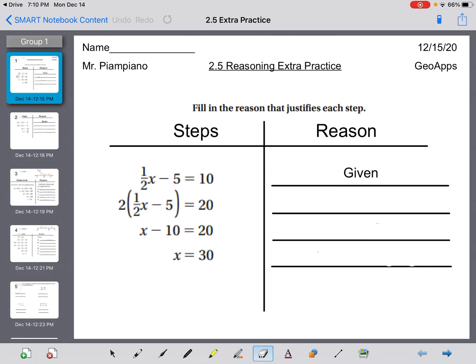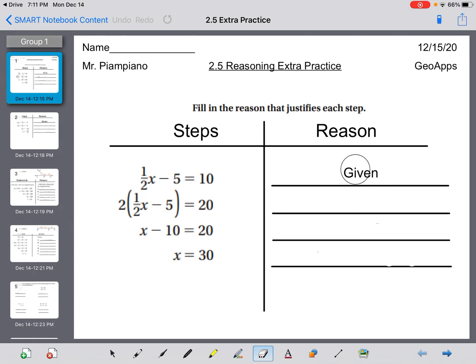Again, feel free to reference the video and the worksheet from yesterday to help you through this process. This is an extra practice, so what I would recommend is if you pause the video and attempt the questions on your own, and then resume the video to check your answers, okay? This is going to be the best way for you to really get a handle on two-column proofs, justifications, reasons, all of that, okay?